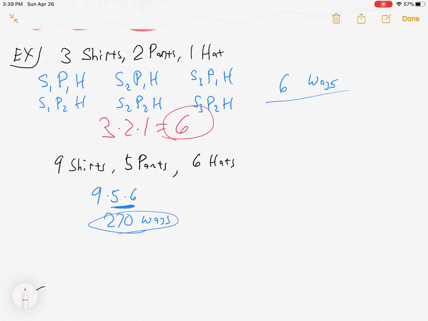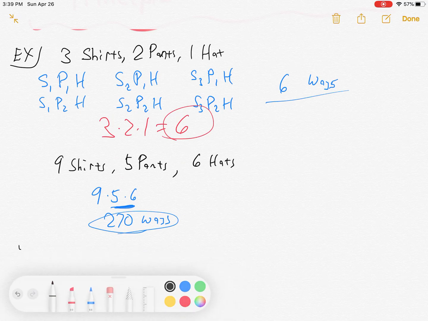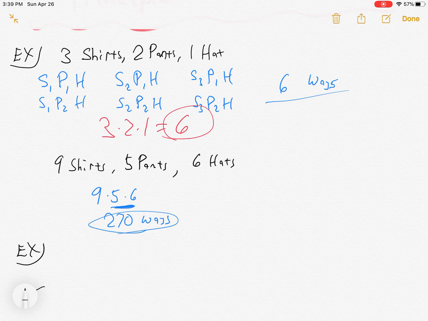The most common examples you'll see, and this is often on the ACT, is with clothing like this. You have a certain wardrobe choice you're making, or with a menu at a restaurant. The first example in our book is about a deli, and you have sandwich, side item, and drink options. Those are very typical. I'm going to kind of take it a step beyond, and we're going to go a little bit deeper into things like passwords and things like that. And I'm also going to introduce a thing called factorial.